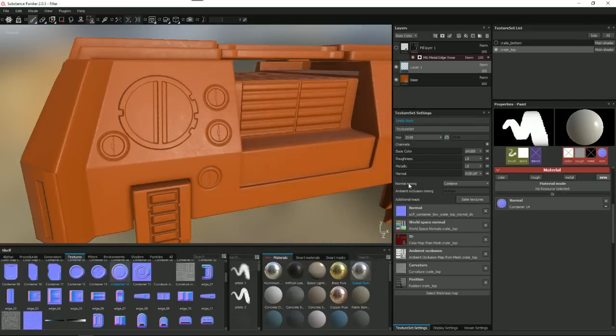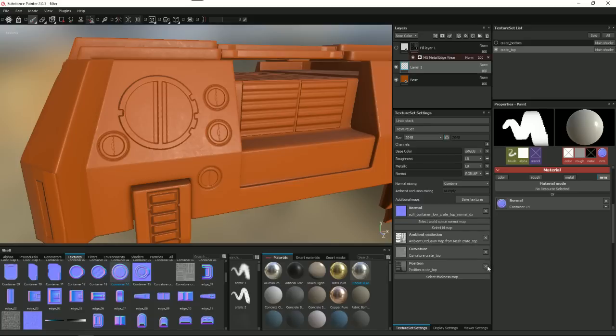So while we're on that topic, I do want to tell you another tip while we're here in case you didn't know this. But let's say I didn't have any of these other textures. In our case, let's only focus on here. Let's get rid of world space, this ID, and position. So really all we care about is these three maps.